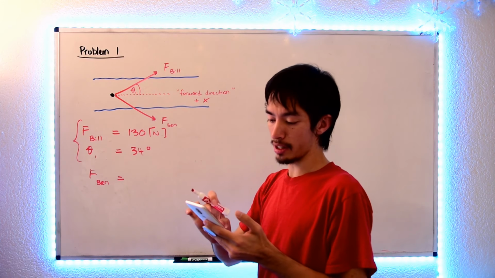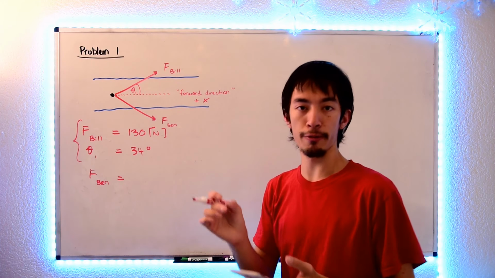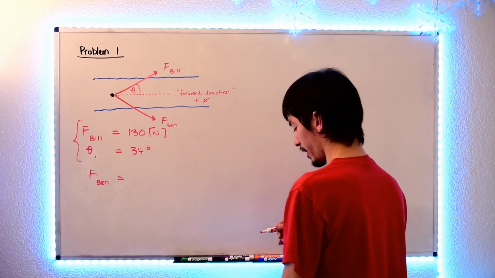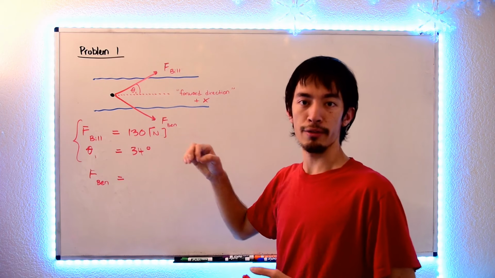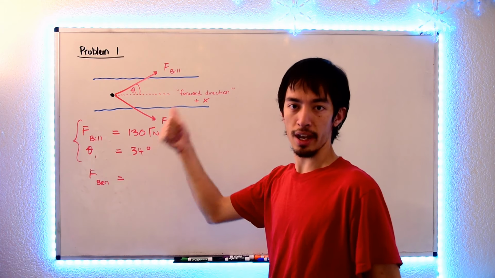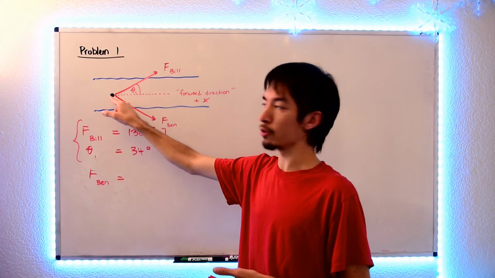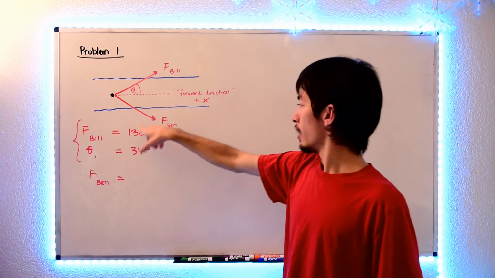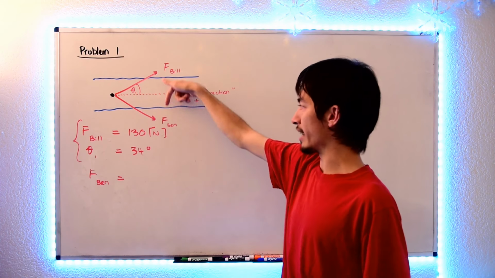We know we want it to be along that line because it says we want the net force of the 2 crewmen in the forward direction. So what's going to happen is each of these forces has a component, x and y. For instance, the force from Bill will pull to the right, but it's also kind of pulling upward in this diagram. The force from Ben is also pulling to the right, but kind of down.